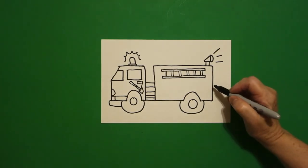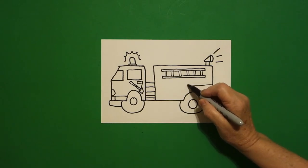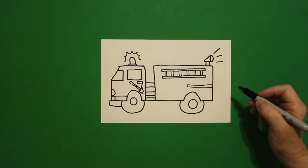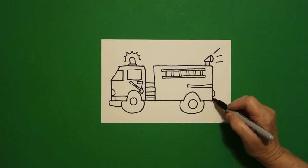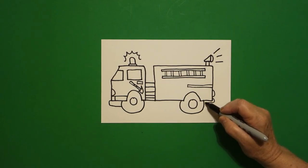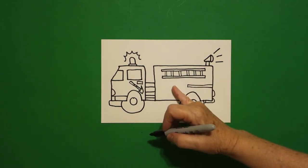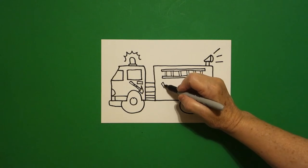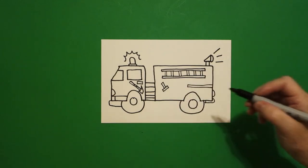I come over here on the far right and I just draw a straight line out, little straight line back, connect. On the outside, I draw a curved line, and now I draw another curved line in, up, connect. Come over here to this space right here, and we're just going to draw a straight diagonal, straight line, straight diagonal, skinny rectangle underneath. One, two, three straight lines.